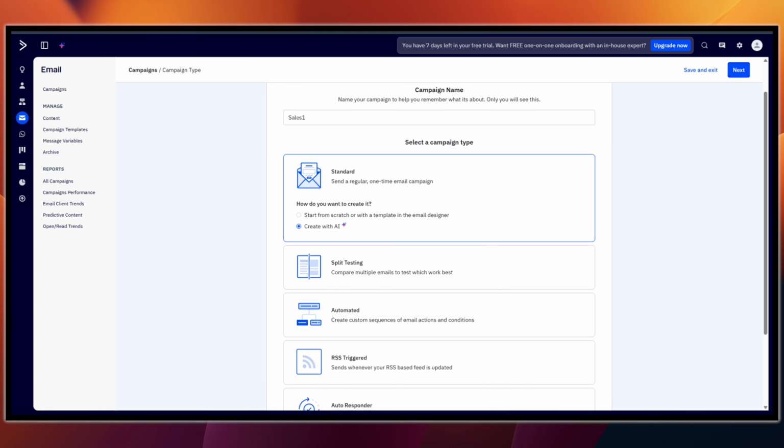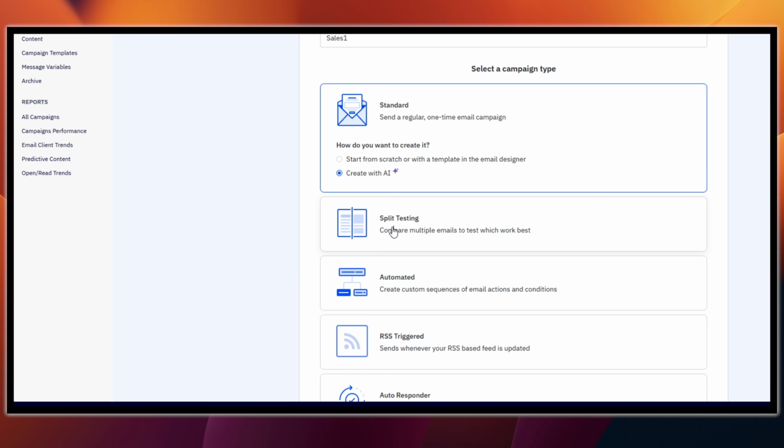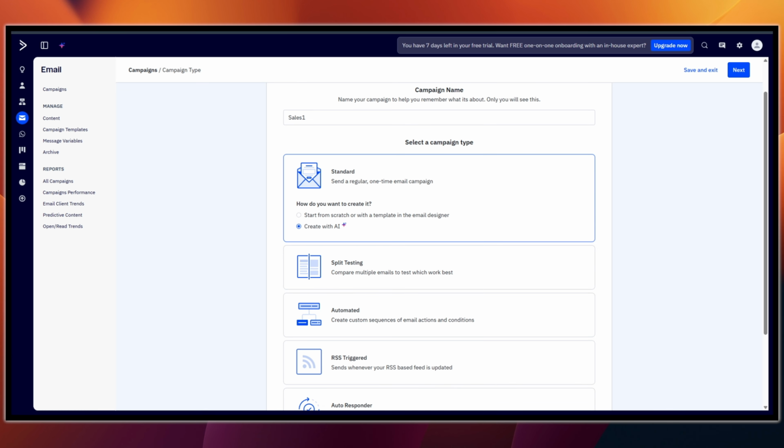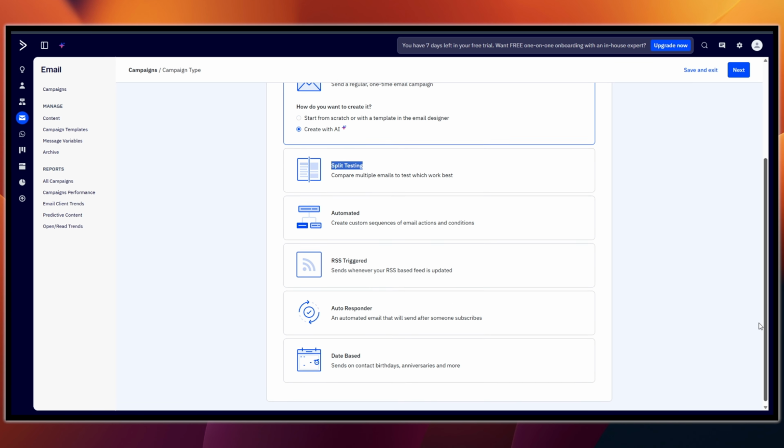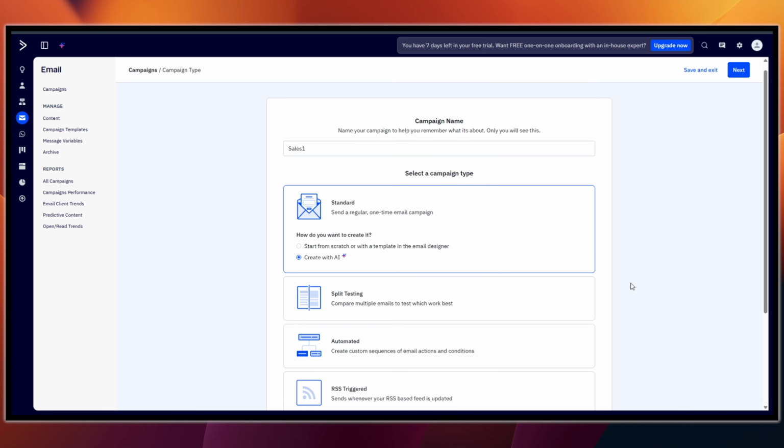I highly recommend starting with creating with AI if you have never designed before in your life. And then of course, the designs that you get with AI, you can always iterate them and change them until you have some experience that allows you to build either from scratch or with a template. ActiveCampaign also makes it very easy to split test by choosing this one right here. And that way you can test different formats and designs by sending a portion of that traffic to a certain test. So for example, to A, and then you send the other half to B, and then you can analyze them and see which one works best to stick with it long term.